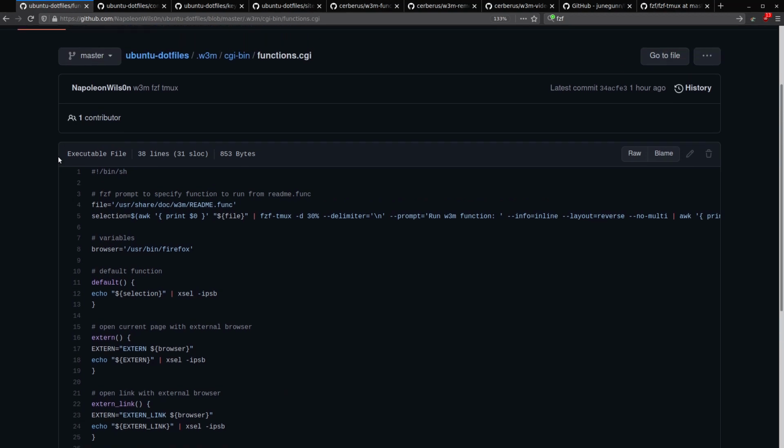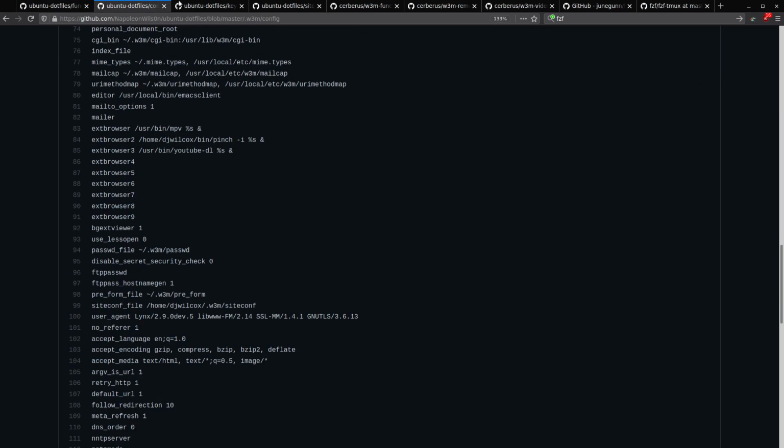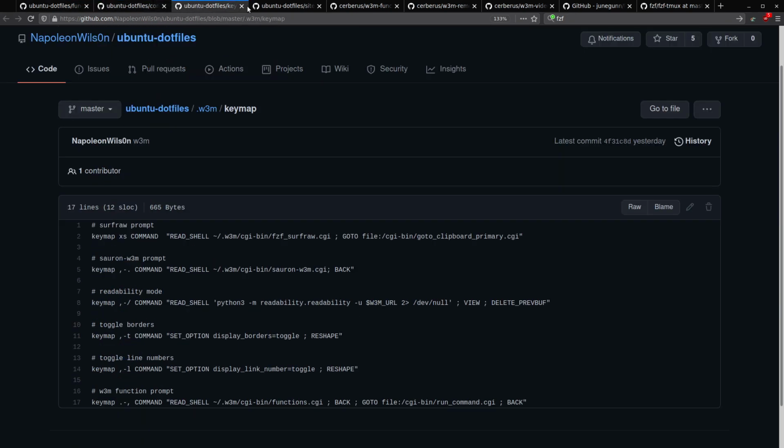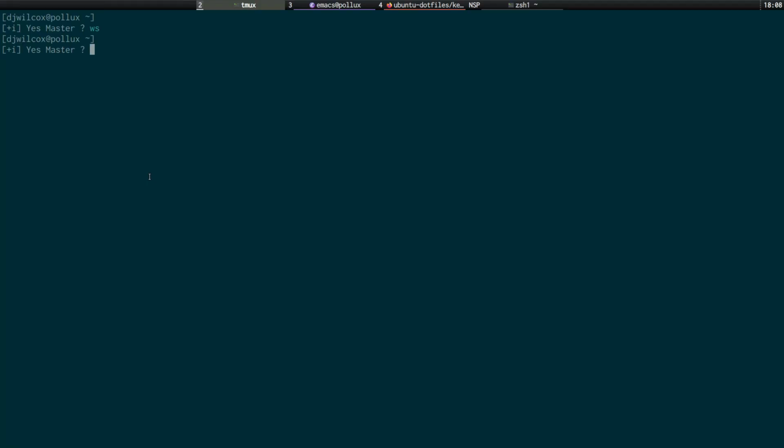But basically, to get set up, you just want to grab the new files, the keymap, the site config, and change your config file. You can then put all the scripts in your w3m CGI-BIN directory. So as I said, there's a user lib w3m CGI-BIN directory.